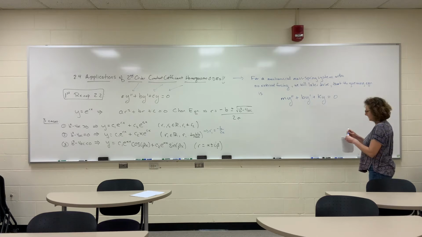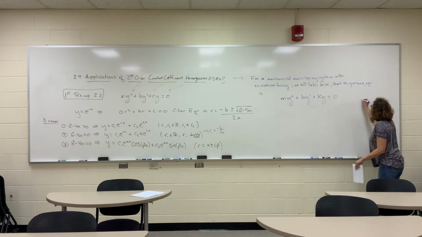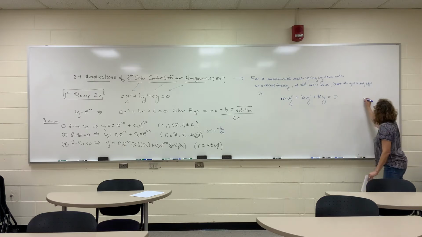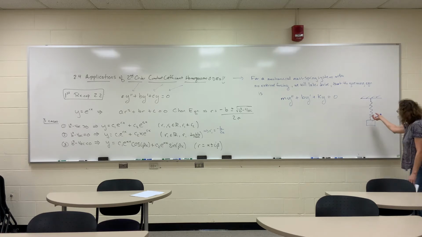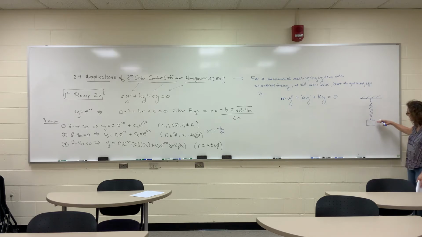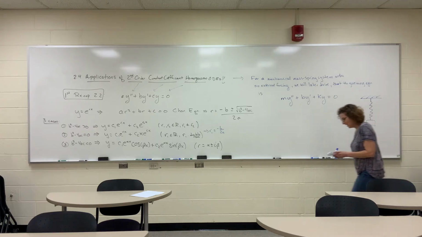So let's see, what's the idea here? I meant to bring an actual spring system so I could show you, but you basically have something that a spring is attached to, and then you have a mass on that spring, and you pull down. There's an equilibrium position where it will just rest, but if we pull down on it or push up on it, then it will start to oscillate back and forth. So what are these things m, b, and k? They must be some type of physically related parameters. So let's talk about that.